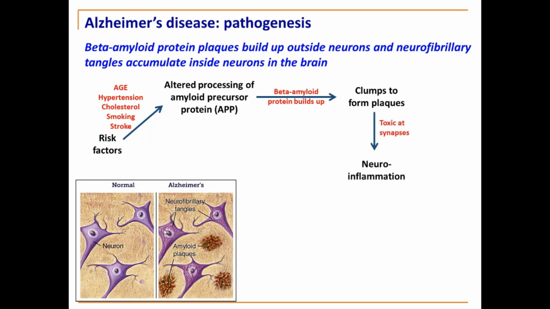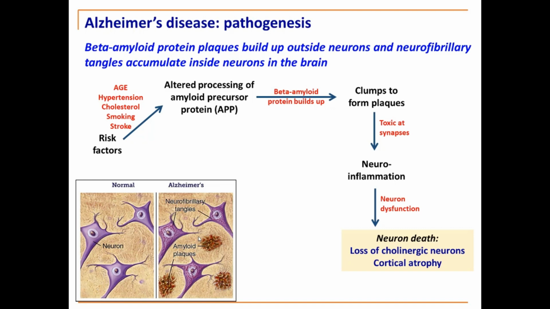And that leads to neuroinflammation. So now we know we've got these amyloid plaques building up, and these are causing damage around, toxic at the synapses, which are all over the place, remember, and that starts to lead to neuroinflammation. Basically, the plaques that are building up are stopping the neurons from effectively communicating. That leads to neuron dysfunction and eventually neuronal death, and therefore the loss of cholinergic neurons, and that, of course, as the neurons die, will start to lead to cortical atrophy.